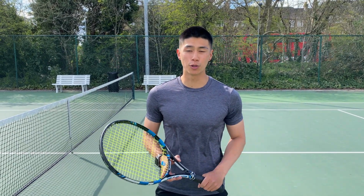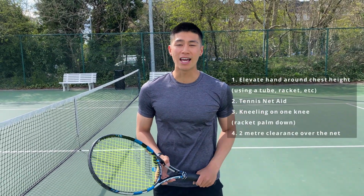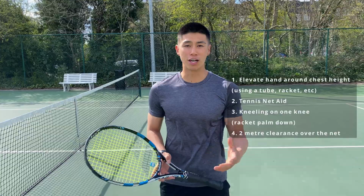It's Dylan. Today I'm going to take you through 4 exercises that you can do to work on the topspin forehand. These exercises are going to range from easy, medium and difficult, and there's going to be a lot of different varieties that you can encourage in your juniors as a coach, or if you're working on it as a junior. So I'm going to list them just here as you can see, and we're going to go through them and break them down for you guys just now.